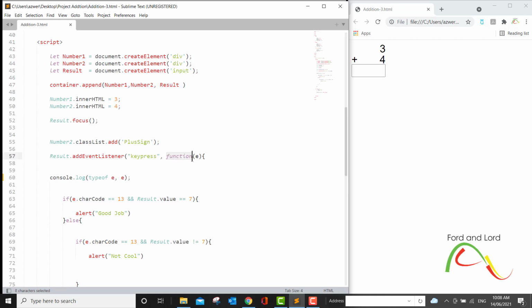And again, the term anonymous function is used for functions that do not have any name. The function e is also an event handling function, sometimes called a handler or handler function in short. A handler function is a function that runs when an event fires. Events like a mouse click or a mouse over, or in this particular case, the press of a key.